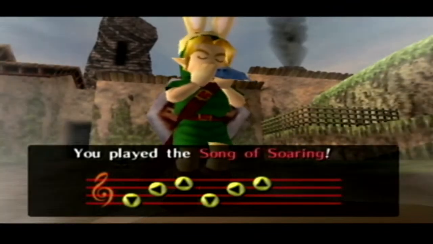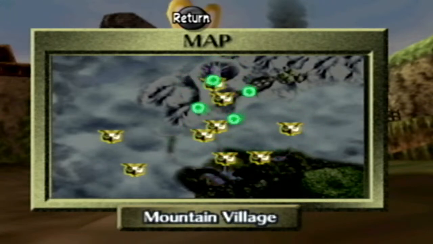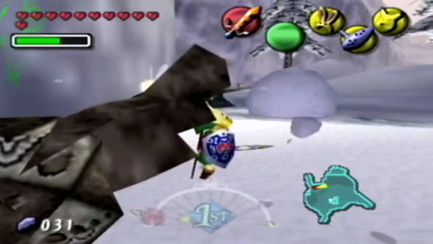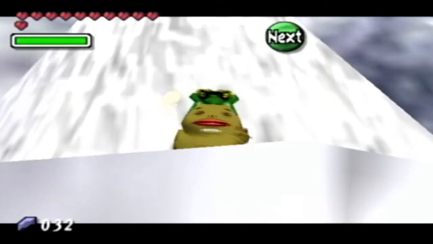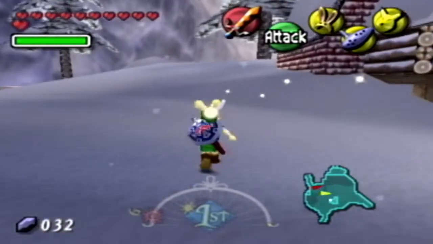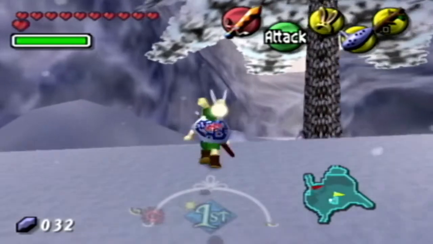Okay, as I recall, to get the Don Gero's mask, we just need to go to the mountains. Yeah, Mountain Village. Hopefully this won't take that long, and hopefully they will have magic jars for us to pick from. No Deku sticks? Okay, let's get... We need to go to the Goron village for this one. I need Deku sticks in order to get this done properly, though. Hopefully the store nearby has it.